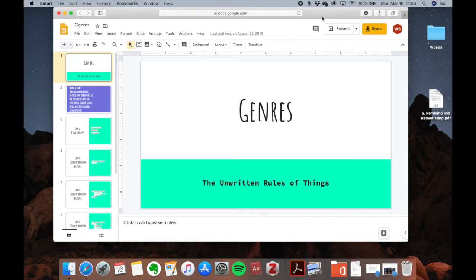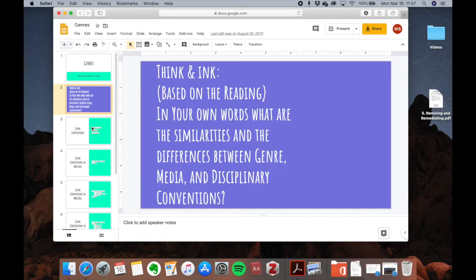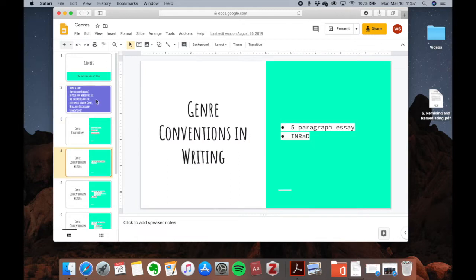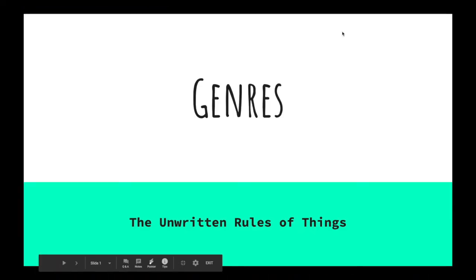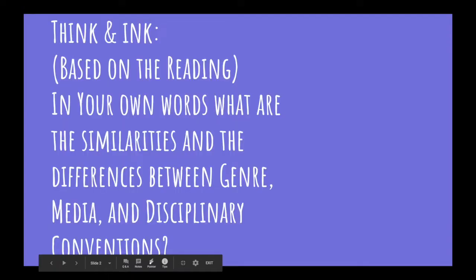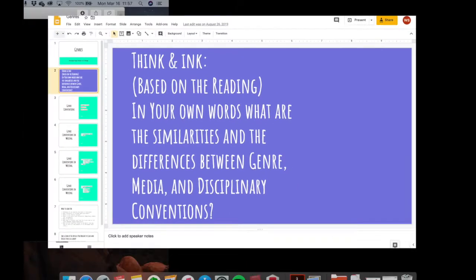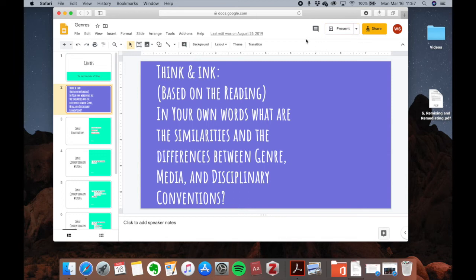So I have this open and I can just talk over this. If I wanted to go to different pages, like my first, second, third, I can click on them. If I wanted them whole screen, I can click on present and it will continue to record my voice as I move through the PowerPoint specifically. I'm going to hit escape now to get out of this. And if I want to end my video with just me talking, I can hit this stop button.